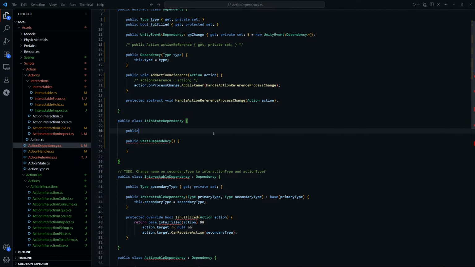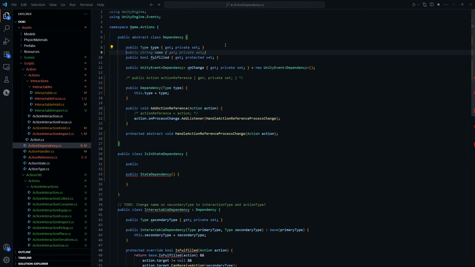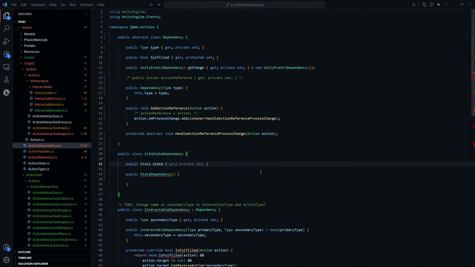So is in state dependency. We already have type, we have fulfilled. Actually, I want to keep it like this. And this one wants a state. State dependency, type, state.